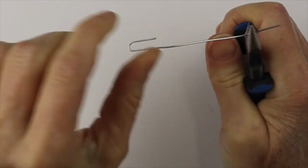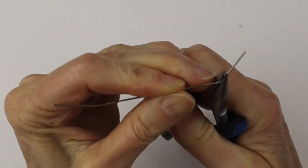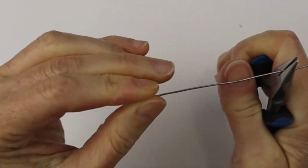If you don't have a paperclip, you can use 3 3/4 inches of half hard wire in 20 gauge, or if your wire is softer, you can use 18 gauge.